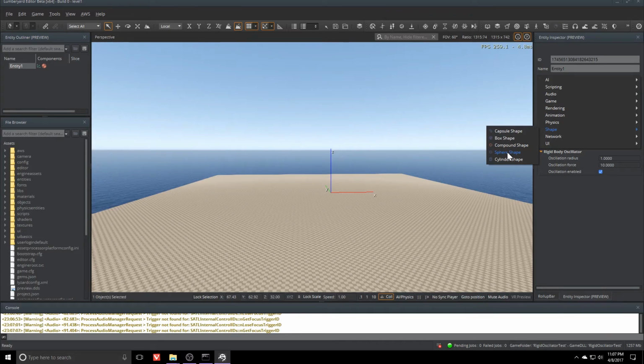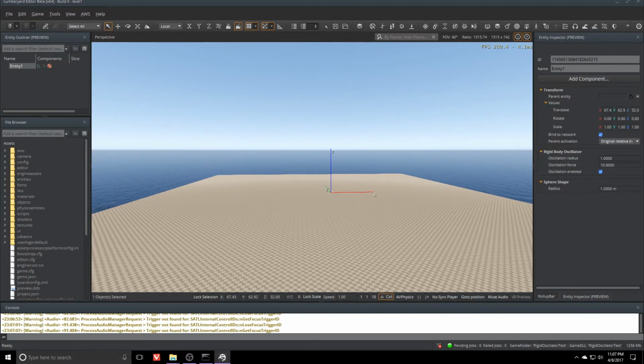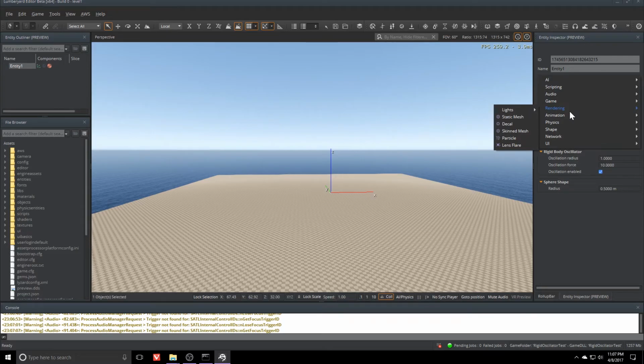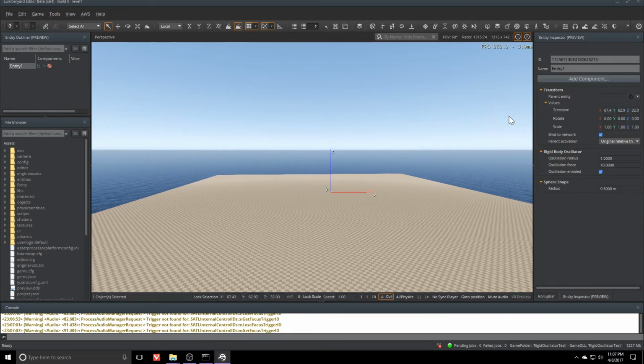First, we'll grab a sphere shape, and we'll set its radius to, say, 0.5. Then we will come down to rendering. We'll add a static mesh.